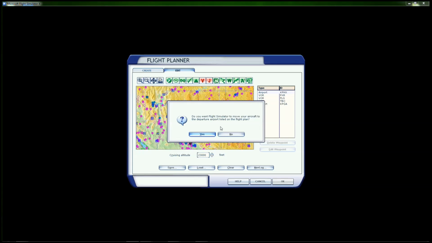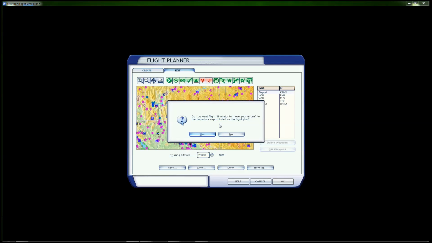Here's the thing. If I've already started my ACARS and I click yes, as far as ACARS is concerned, I basically did what's called slew mode, which is just a way that you can move the airplane around without actually flying it. You're not allowed to do that. So if ACARS decides that I used slew mode, then it's going to reject my pilot report when I go to file it, and I'll have wasted my time on this flight.